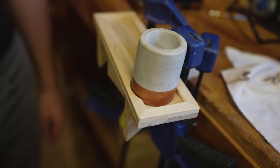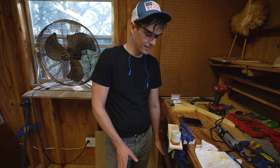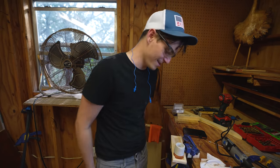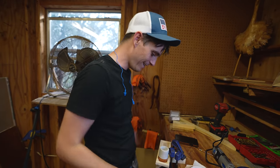Y'all, we've kind of learned that when we completely screw something up, not to get too bent out of shape about it, because 99% of the time there's a solution that doesn't involve rebuilding the whole piece. And what he means is get really bent out of shape at first, and then calm down and don't get bent out of shape. I didn't get that angry about this one, all right? I've been much more angry in the past. All right, this is going to work.